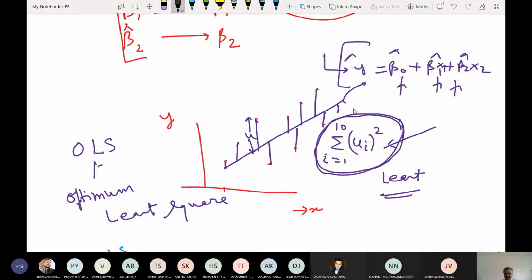Beta 0, beta 1, beta 2 can be calculated by applying differential calculus here. We used the minima maxima concept of differential calculus. You understand? You are an engineer? I'm a CA, but I understood that. You understand differential calculus. One derivative tool in mathematics can be used for calculating minima maxima points. Because our job is to reduce this, we'll find the minima, the point where this is minimized. That value will give me the coefficient value. So coefficient values are easy to calculate with the help of this concept.